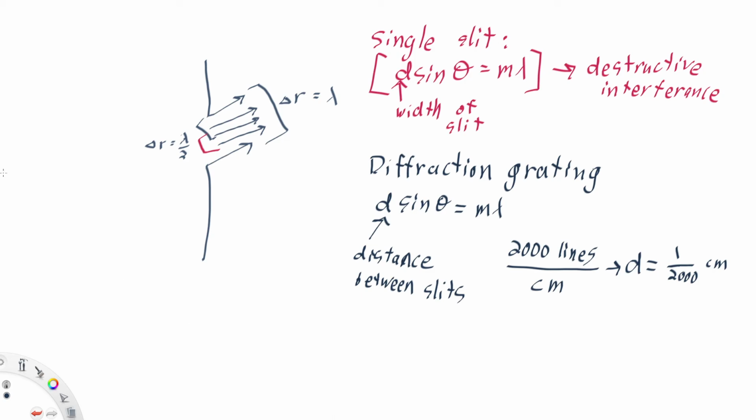Questions or comments here? There's no real difference between the diffraction grating and two-slit equations? Yeah, so the physical situation is different. Instead of 2 slits, we have thousands of slits, but the effect is the same. It is incredibly small. Yes, it is very small.